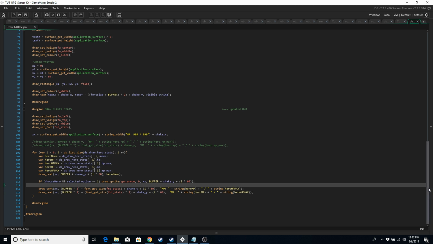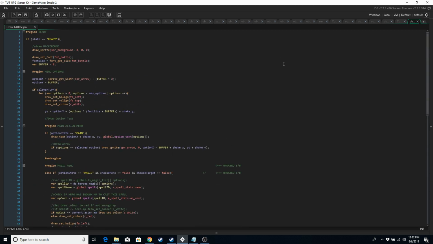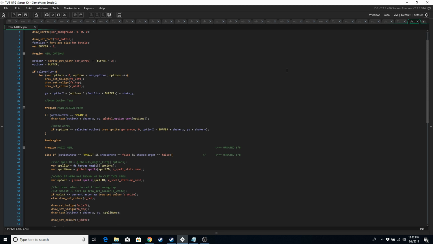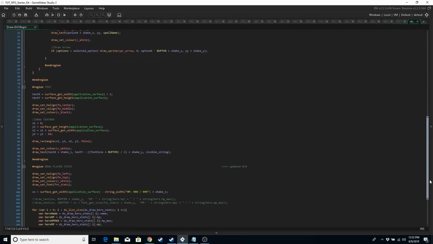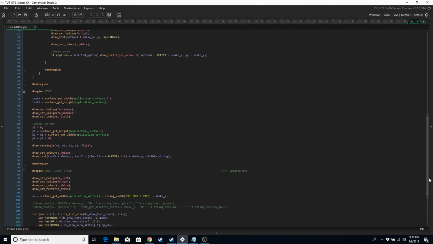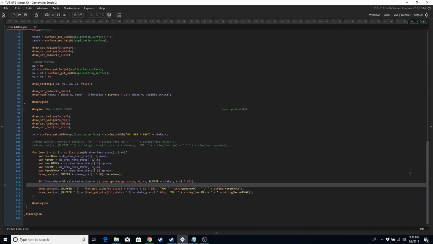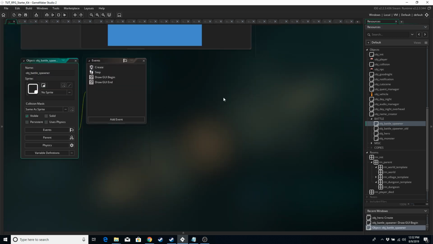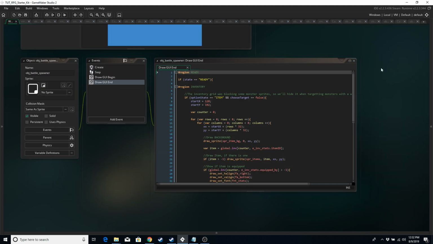Let me just scroll down slowly in case I missed anything out. So that's the draw GUI begin and draw GUI end.